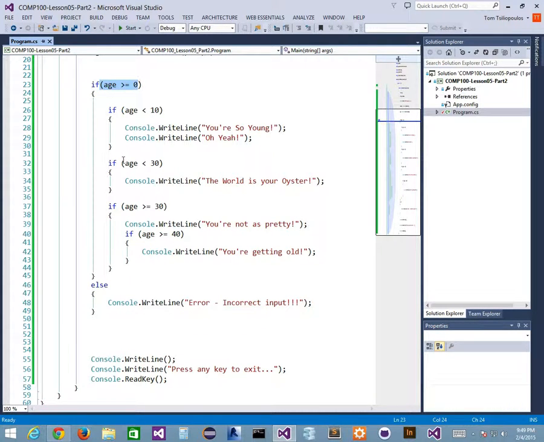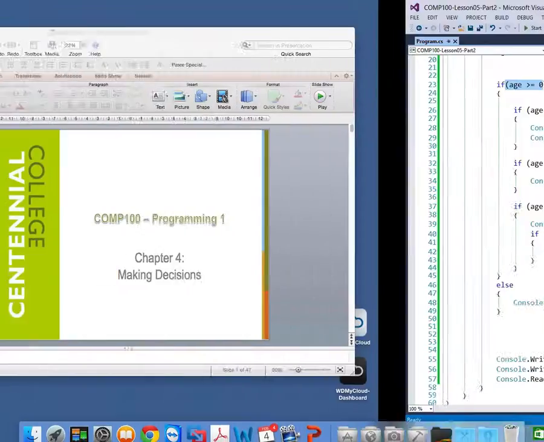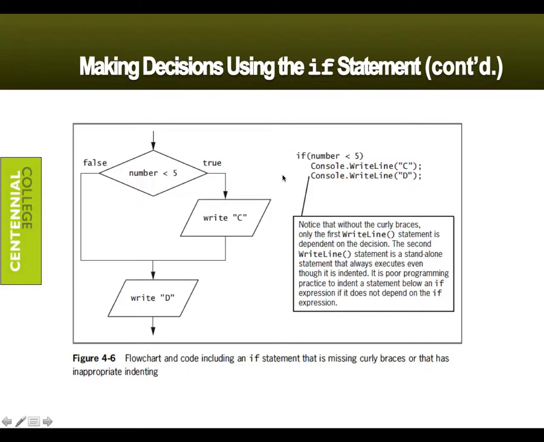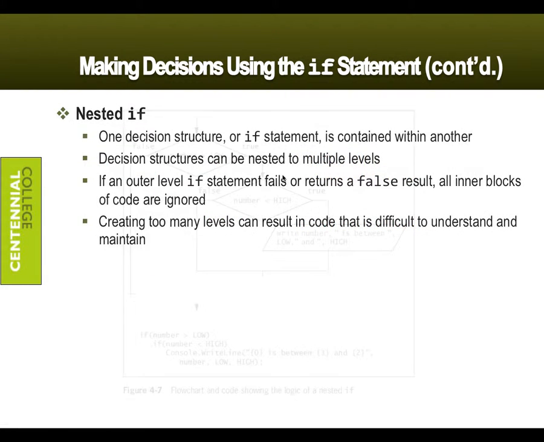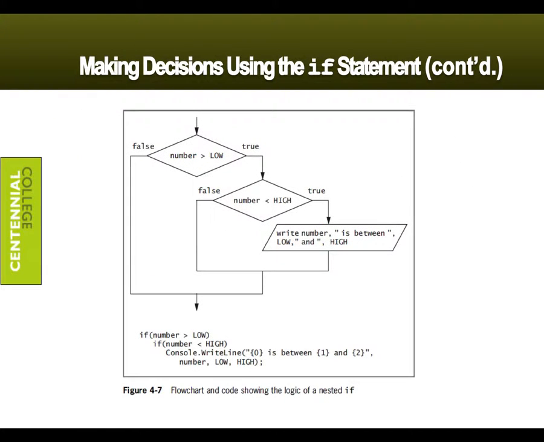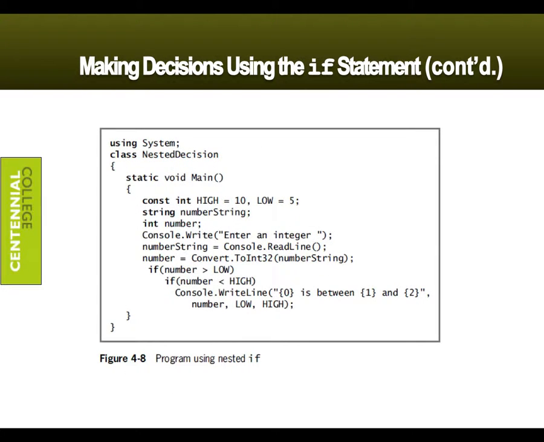Else if is a series of conditional statements that can fire in a row, but only one of them can be true. If, else if, else if, else if, and then with a final default statement of else. Okay? We've covered the nested ifs. One if can be nested within another one to create a more complex condition. For example, this is an example here.